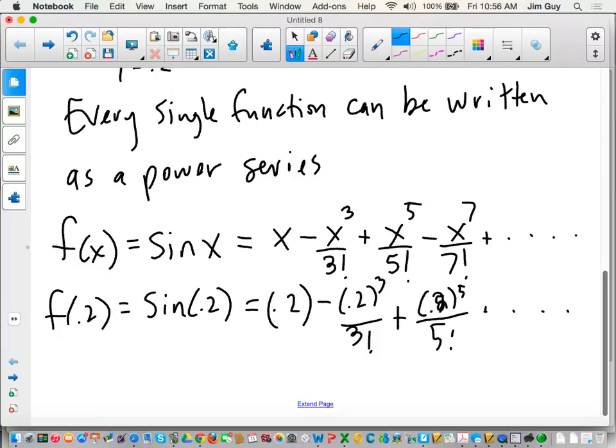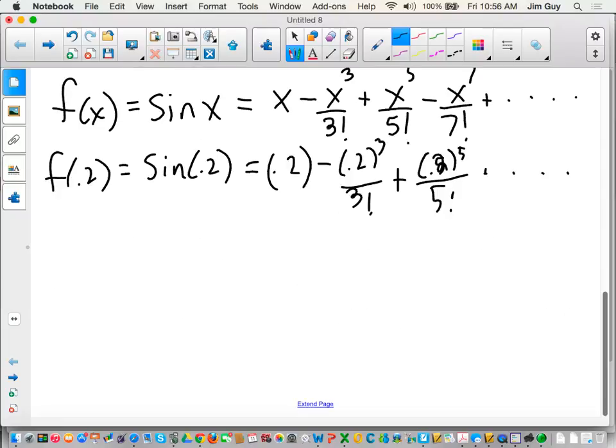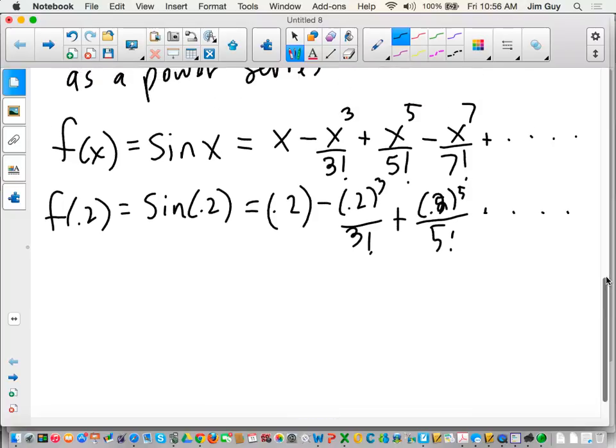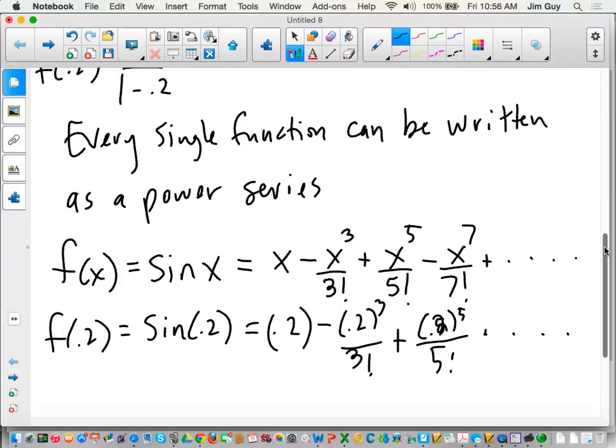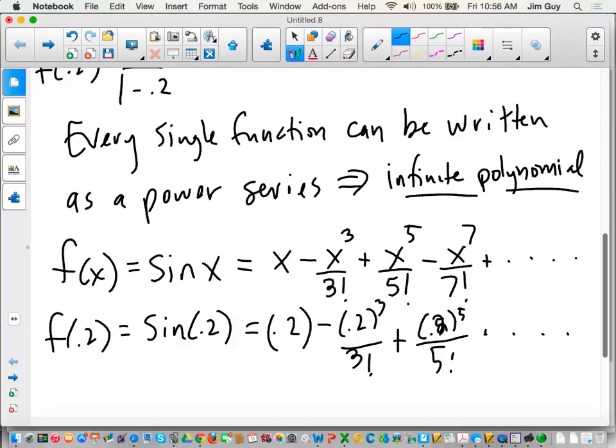Okay, so we're going to write that. This is the important statement. By the way, if you haven't kind of figured this out yet, when we say power series, think in your mind this infinite polynomial, because that's really what it is. So if you're having a hard time with this concept of power series, just think, look, this is just a polynomial. Got x's, they got exponents.